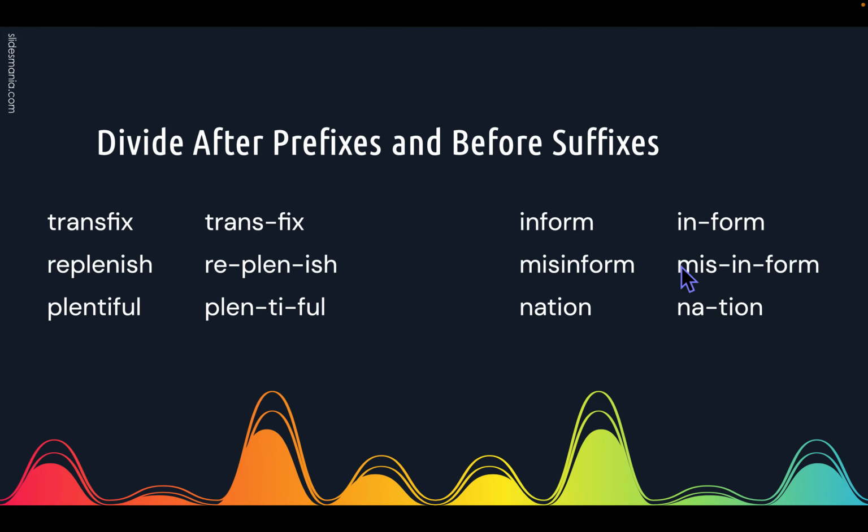Here we have two prefixes. We have miss and we have in, misinform. Here we have the suffix full, and here we're going to split between two consonants, and this becomes plentiful. Now you might wonder why it's not "plen-tee-ful." Well, that's because the root of this word is plenty, and plenty has a Y, not an I. But for spelling purposes, the Y turns into an I, but we retain the short I sound, plentiful. Here we have the suffix shun, so we have nation.